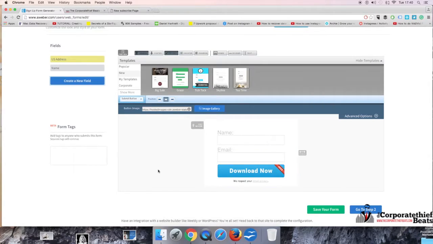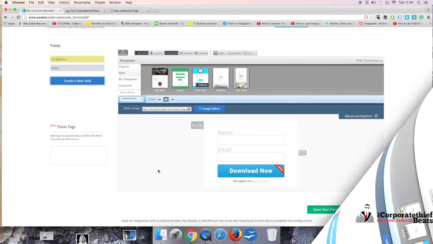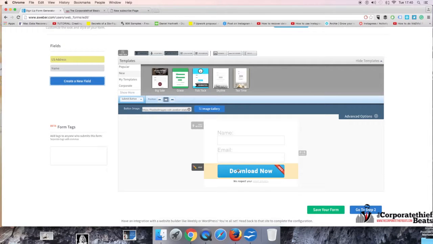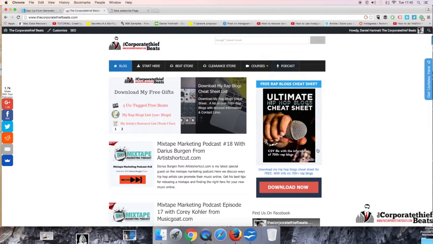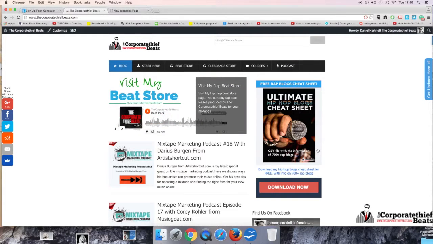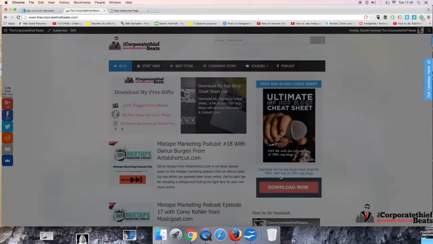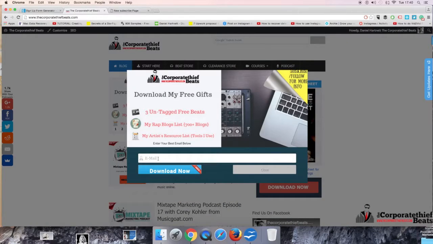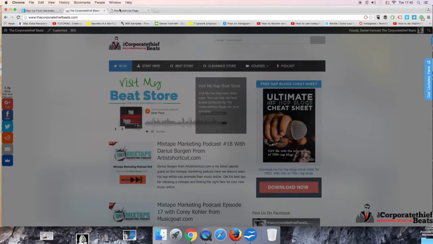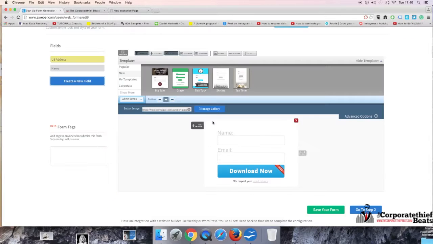See, this is really important actually. The nicer the web form, the more people are going to opt into it. So you kind of have to make it stand out. As you can see with mine, I'm being a little bit more cheeky. I added a little plugin into my site that makes my opt-in form pop up. That's just a cheeky little thing. Some people just have this little form on the side where they can put in their email address. And I'm going to show you how to add an image onto these now as well.